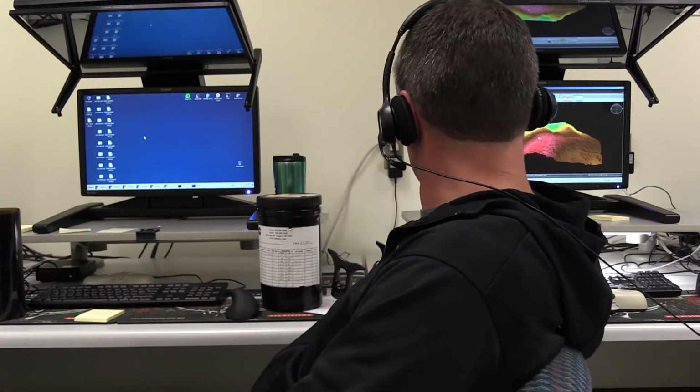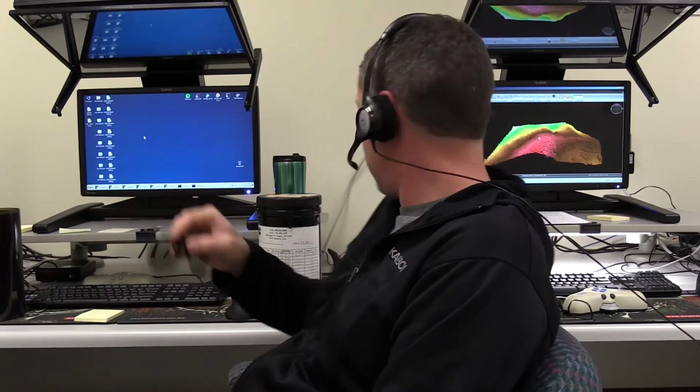I work in the photogrammetry unit, they call us here. It was historically called Resource Mapping Section, so if anyone's been around, they might know it as that. We're on the 3rd floor here in the Natural Resource Building in Olympia. I highly advise anyone who's ever in the area to come on by. We'll give you the tour, and you'll be able to put on the glasses and check out your house. They are the same exact glasses that are used in the 3D movies. Don't ask me how I know that.